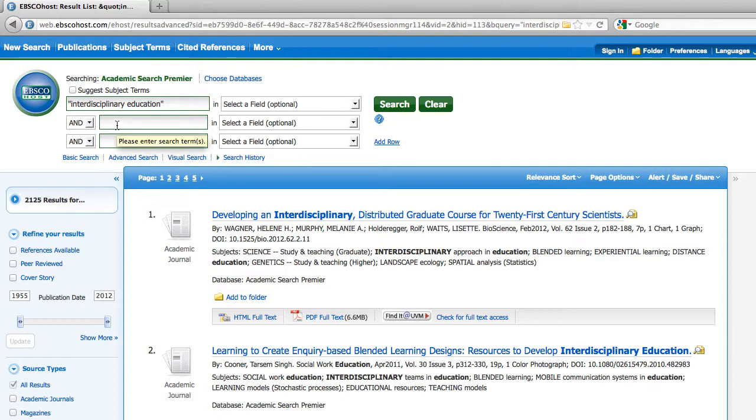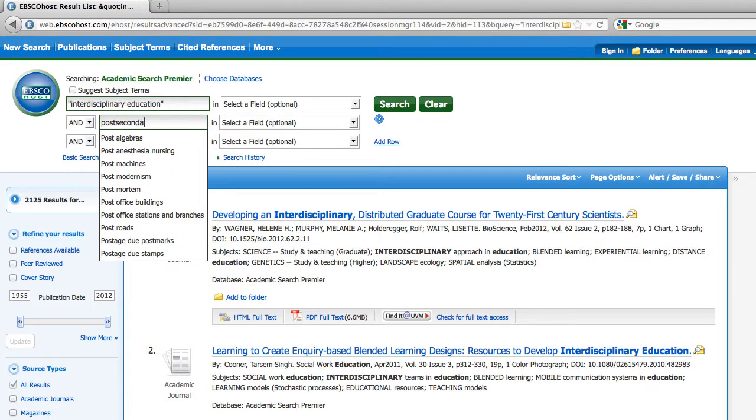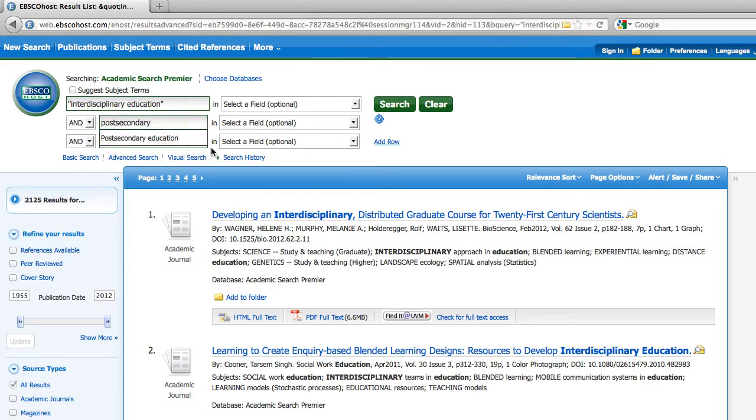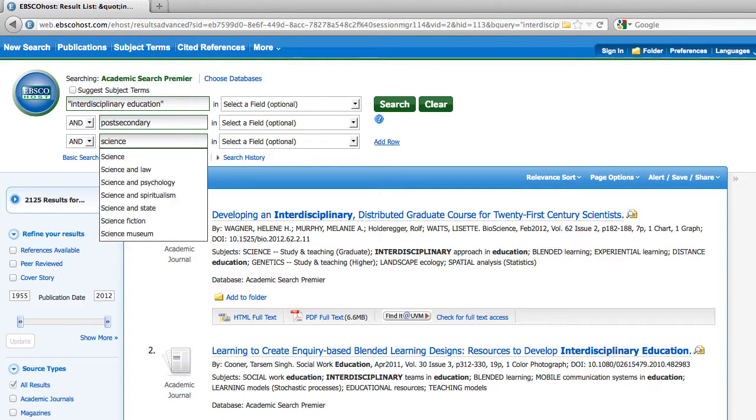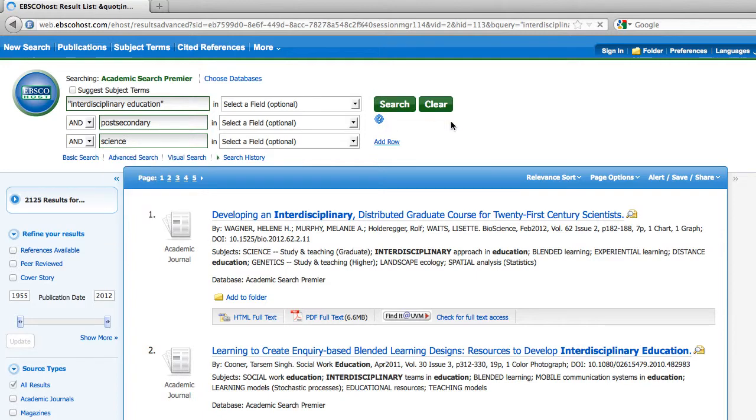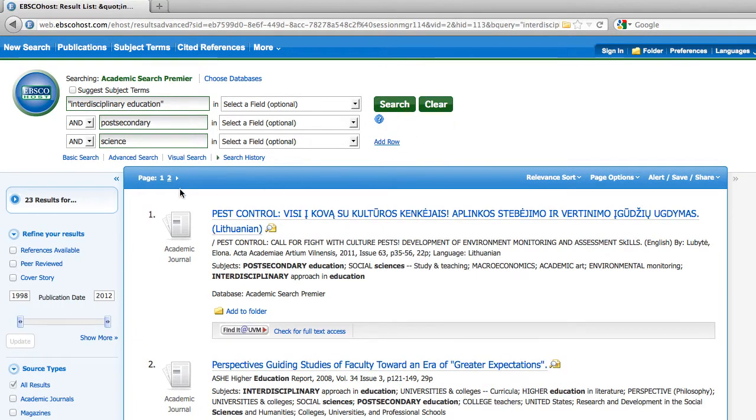Now let's add the terms post-secondary and science, if we were to narrow in that way, and see what we get for a number of results. We now have 23 results.